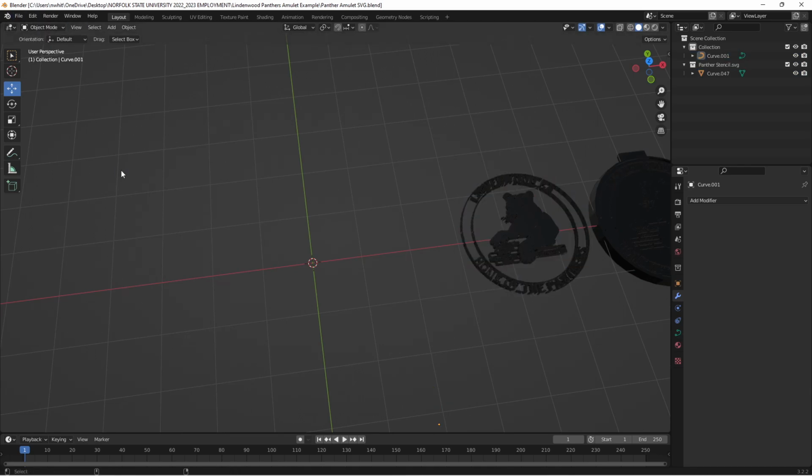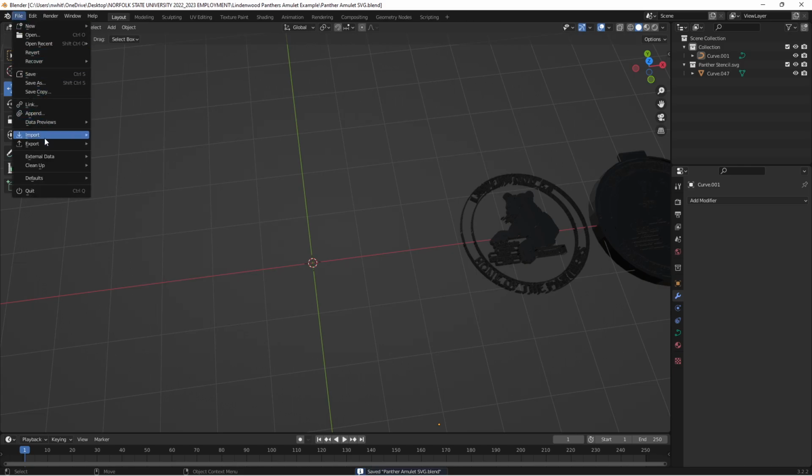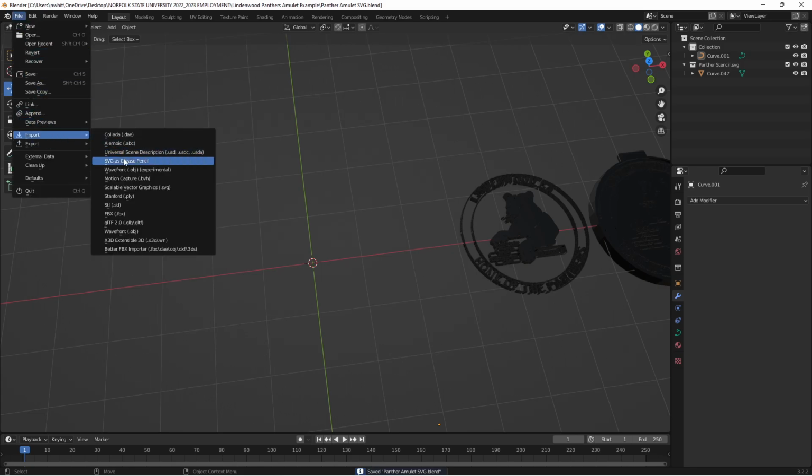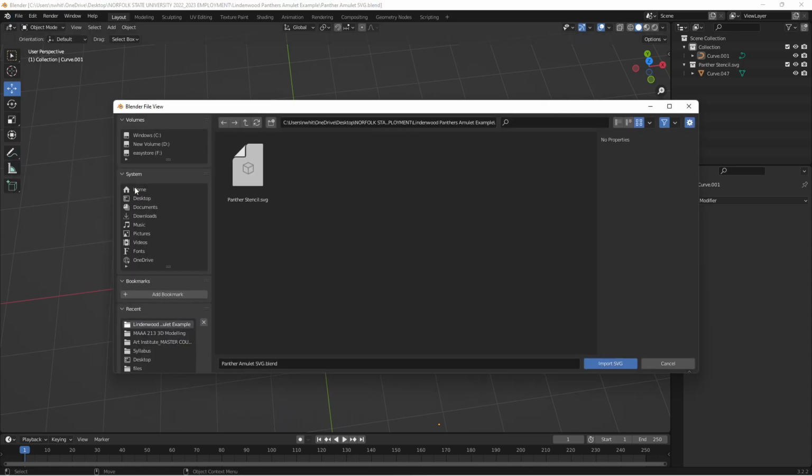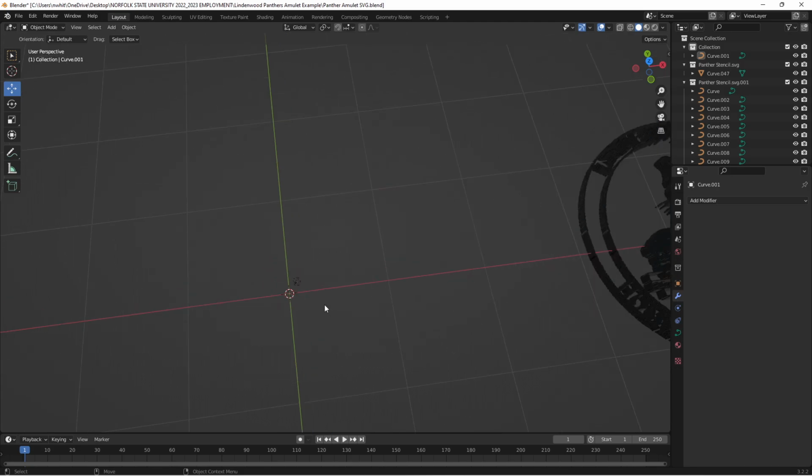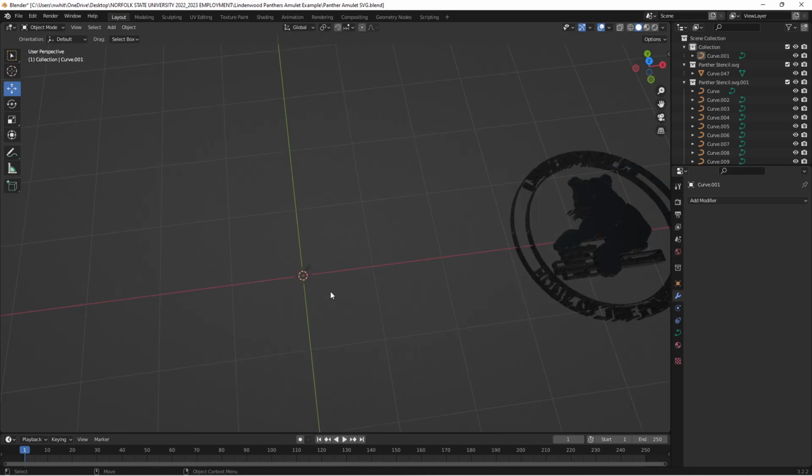a completely fresh one. So with import, we're going to go and find actually scalable vector graphic, and there it is right there. Make sure you're in the right directory of where you saved it, and we're going to import the SVG. Now, mind you, when it's imported, it's going to be really, really small, and that's something that you could probably fix if you want to take the time of dealing with all the measurements.